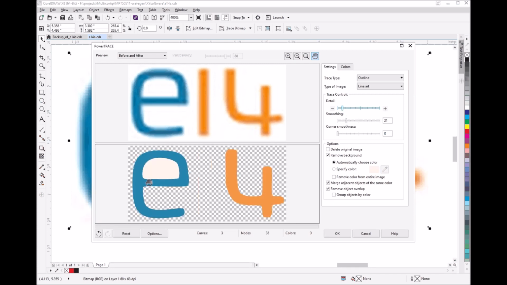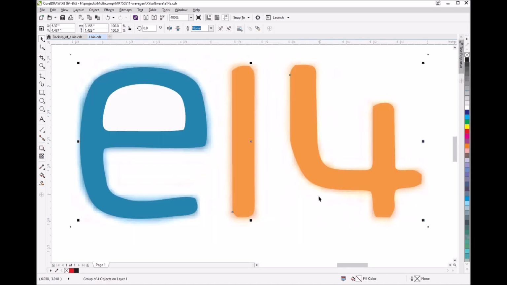That's too far, so the one actually is completely missing. So we have to boost that up a little bit. Okay, I guess that will have to do. Now we can delete the original fuzzy image.